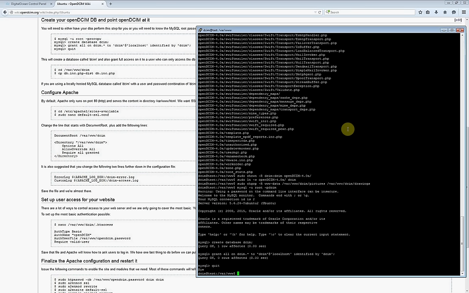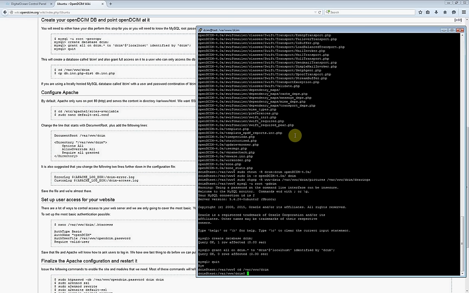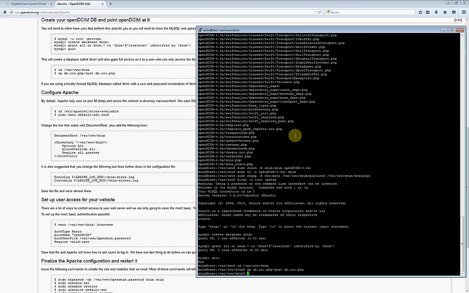So now we'll go on to the next step, which is to copy the distribution version of the database include file. So this is what tells openDCIM how to actually talk to your database. /var/www/dcim is where we've done our installation. So we need to copy db.inc.php-dist to db.inc.php. Now, since I chose the defaults, I don't have to actually go into this file, but I'm going to open it up and just kind of explain what those pieces are.